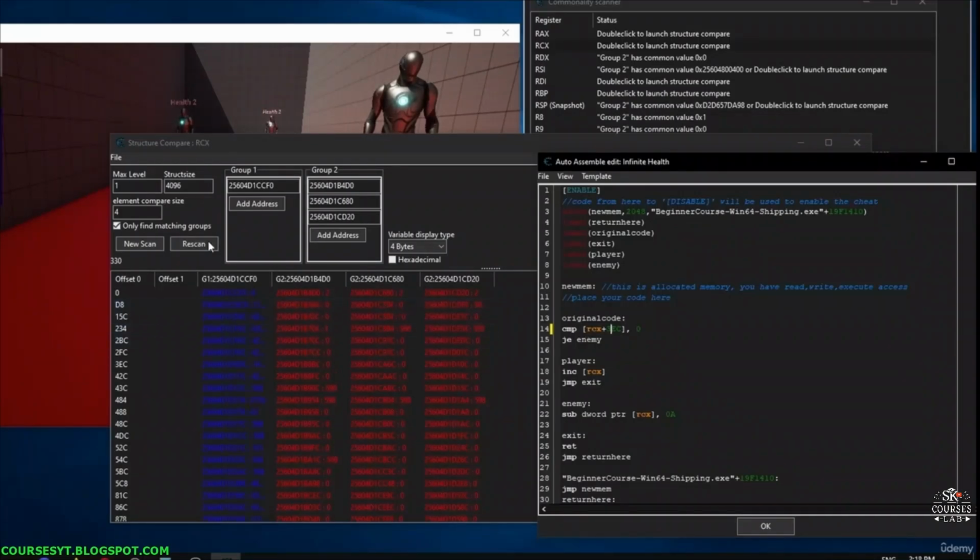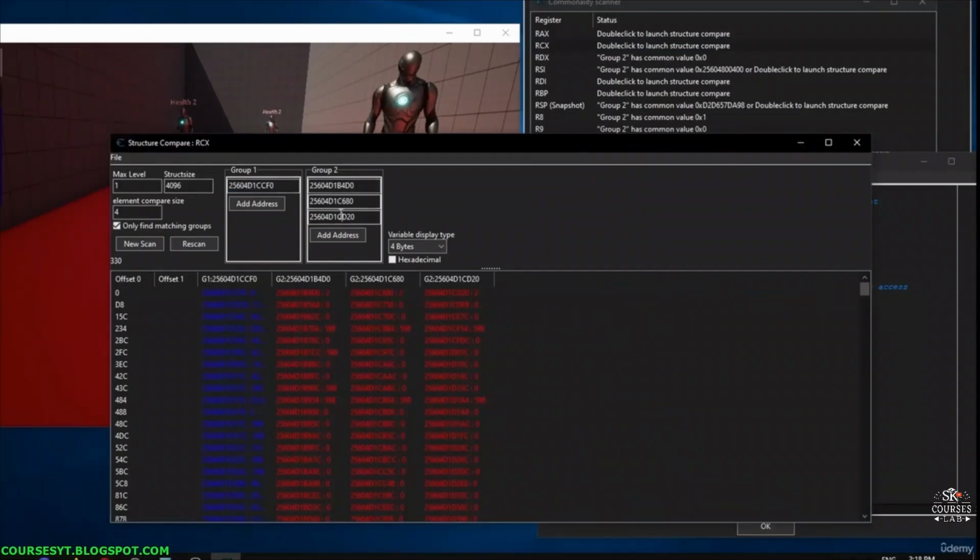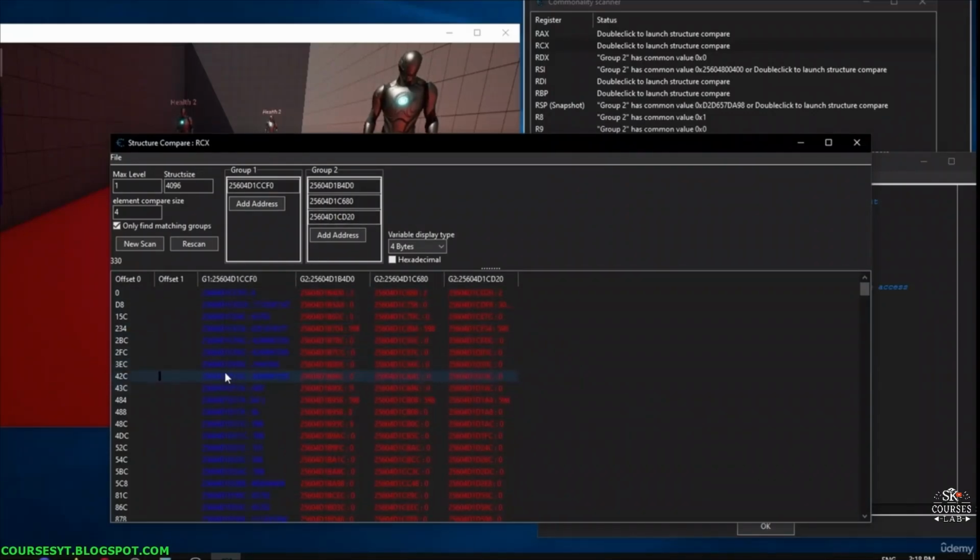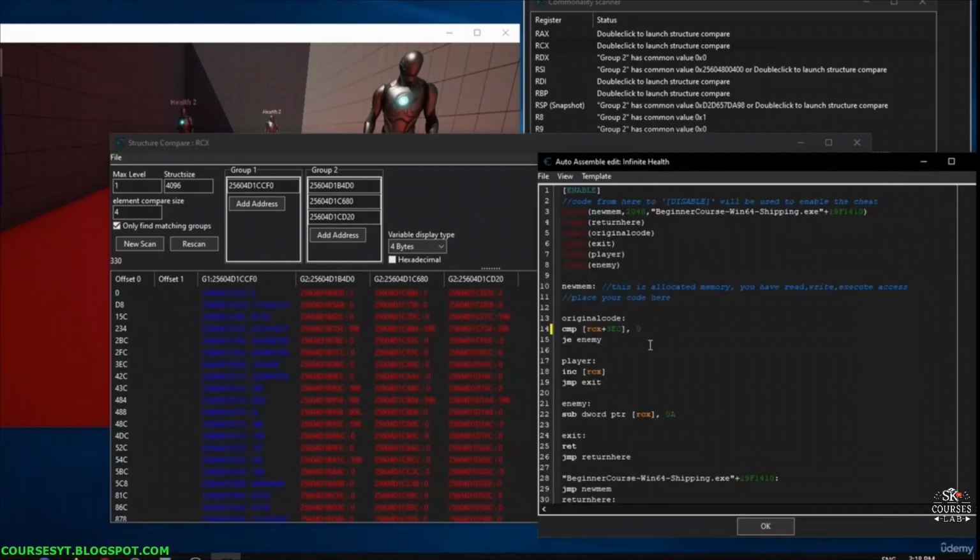Okay, so we went to the register RCX, we went to the address of RCX for all of them, and at this specific offset, 3EC, we can see that all the group 2s have a value of 0, and the other group, group 1, has some other value that is not 0. So we can use this value to compare whether it's the enemy or the player, group 1 or group 2. Now, again, I just want to point out that this might be unreliable, and it likely is. This is the first time I actually try this specific offset. We'll see if it works or not, and if it doesn't, we'll see an interesting case where we notice that it doesn't work and how to deal with it.